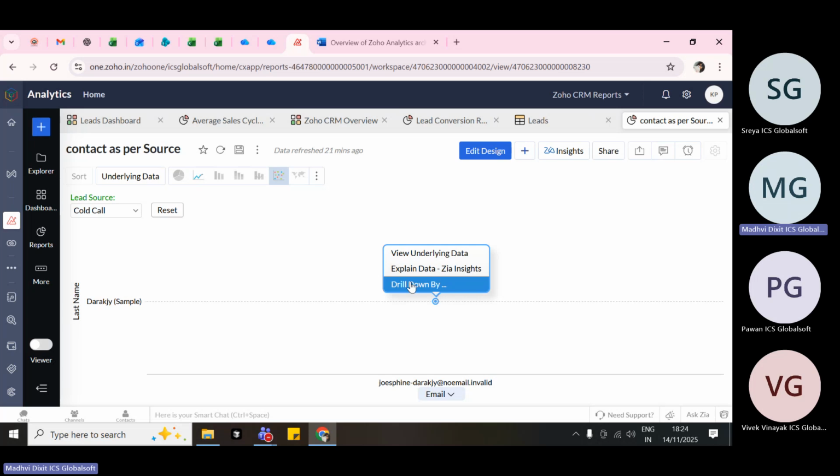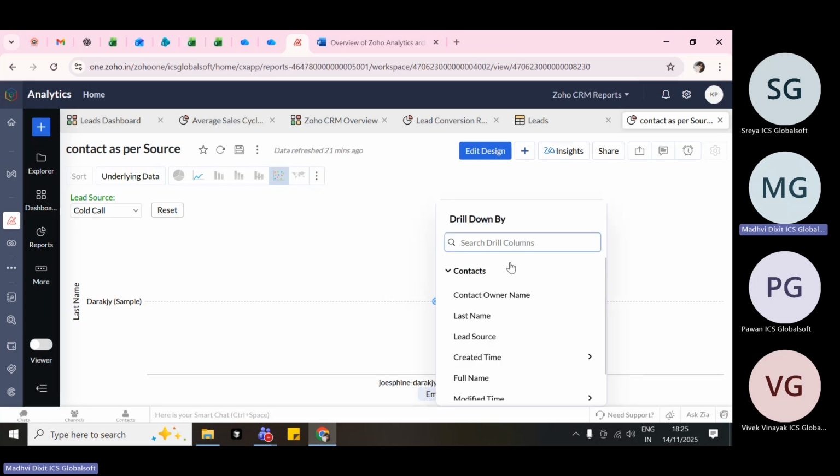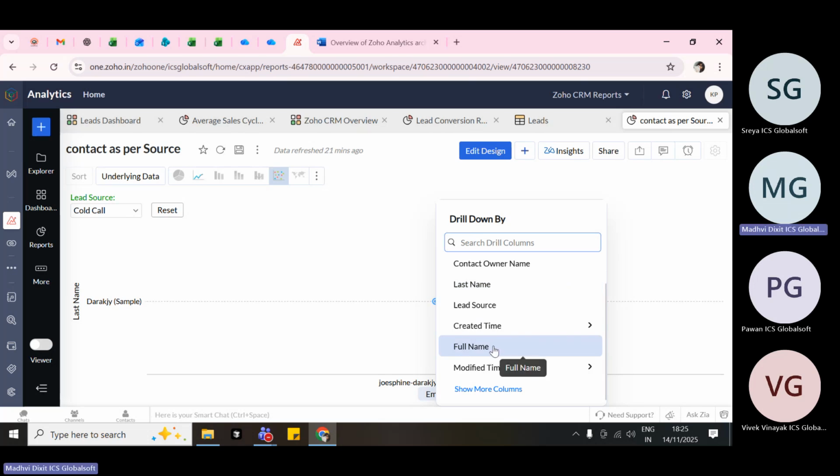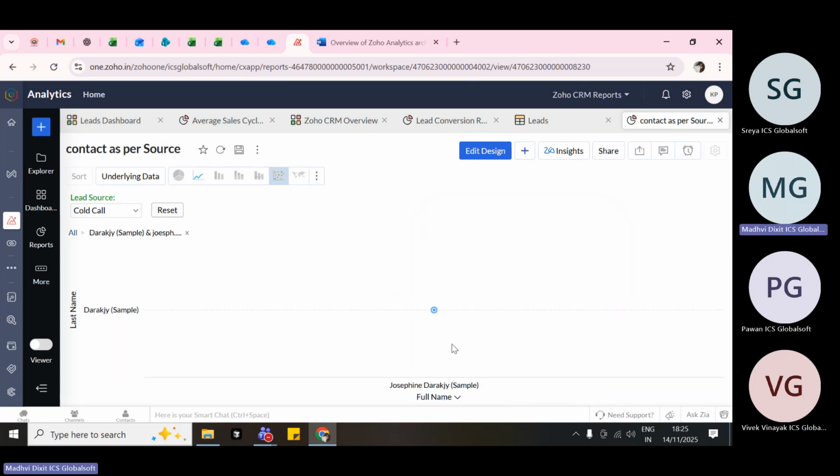So I think whenever you are easily able to understand the Zoho Analytics functionality, then you get the advantage of this drill down, because so many clients are asking for that. With the drill down, if we want other information from this side, we can do that. So this can be changed.